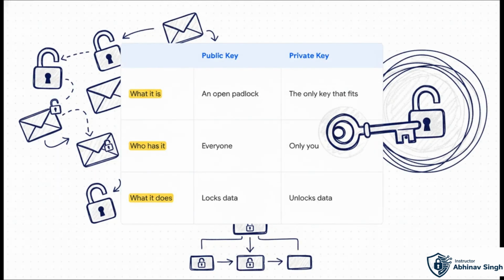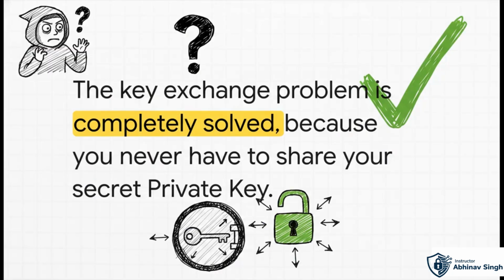Okay, so here's the big difference. With this system, you get two keys. First, you have a public key. Think of this like an open padlock that you can hand out to absolutely everyone. Anyone in the world can use your public padlock to lock a message in a box just for you. But, and this is the magic part, the only thing that can open that padlock is your unique, secret, private key, a key that only you have. And just like that, poof, the key exchange problem is completely solved. You don't have to worry about anyone intercepting your key because the most important one, your private key, never ever goes anywhere. It's just an incredibly elegant solution.